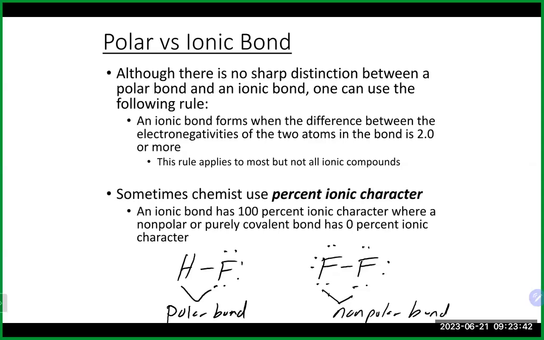But when we look at each of these things, these are both diatomic molecules. Which essentially means they only have 2 atoms involved, and they have how many total bonds in each of those? Just 1, right? So in that case, because the one on the right, F2, has only 1 bond, and that bond is nonpolar, that molecule would be nonpolar overall. And that would be the molecular polarity of it. On the left-hand side, the HF has only 1 bond, and that 1 bond in that molecule is polar. And that would make HF also a polar molecule.